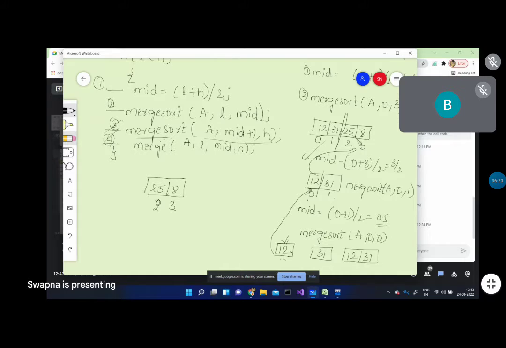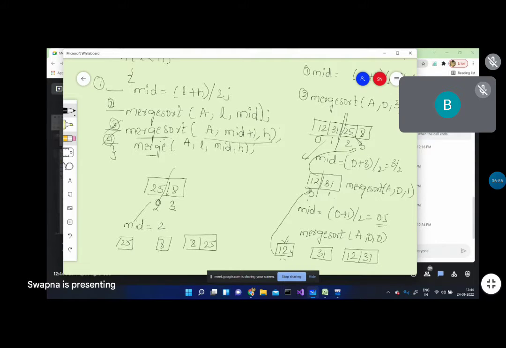So first what do I have to call? Again, I'm calling the same merge sort function. Mid equals low plus high by 2, 2 plus 3 by 2, 5 by 2, again 2 only. So it will come back 25. So only one element, I cannot do anything. So again, I have to move to the right hand side. Which element is there? Only 8 is there. Only one element. When both the operations are completed, what do I have to do? Merging. If I am doing the merging operation, concatenating, adding, so what am I going to get? 8 and 25. Now I'm moving back.